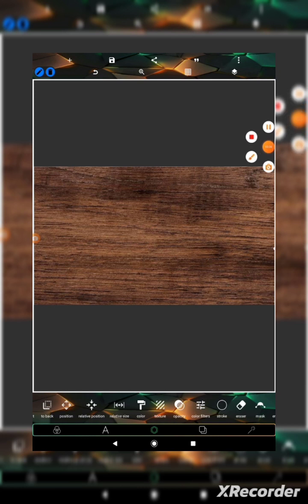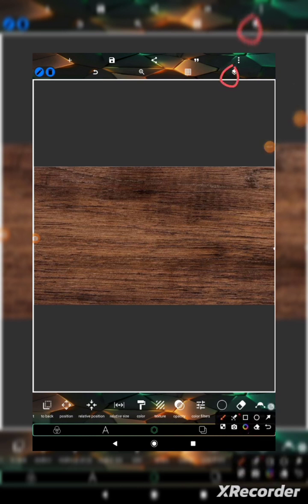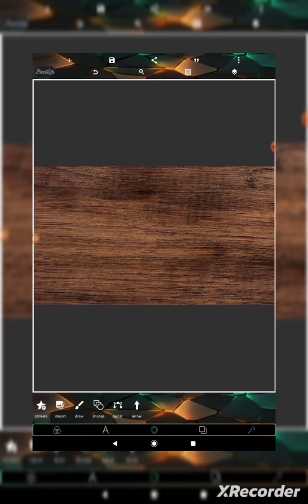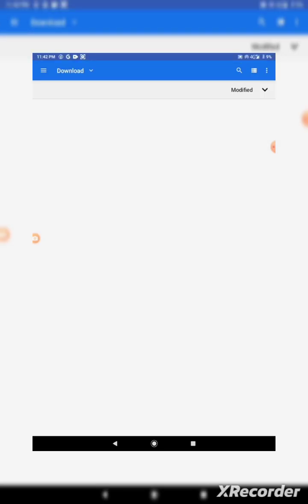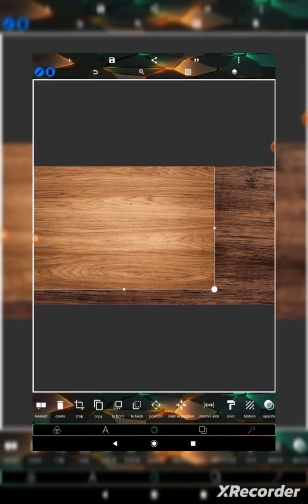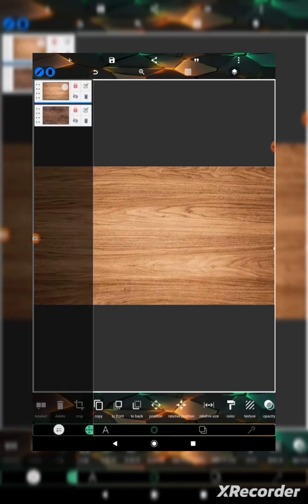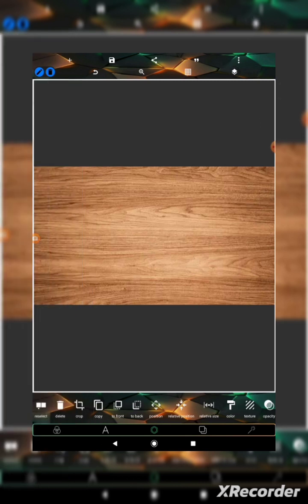What do I do next? I'm going to click on the layer bar here, and I'm just going to lock it. Click on that padlock you're seeing there. I'm locking it so that it won't move around. We're going to do the same for the second image. I'm going to import my second image using the same process. Lock. So I've got my two images intact. We have the light brown and the dark brown. So that's that for that.